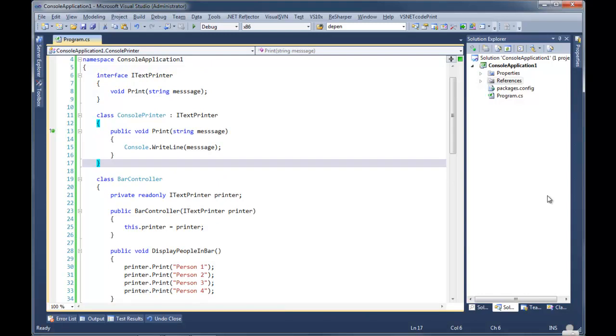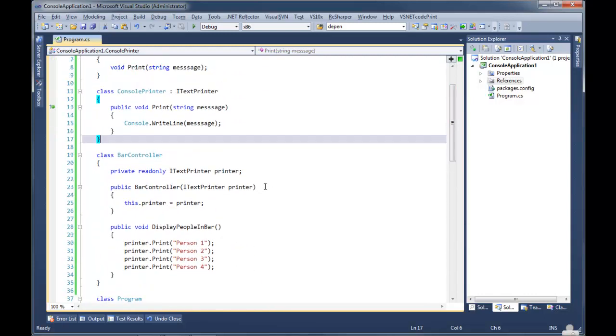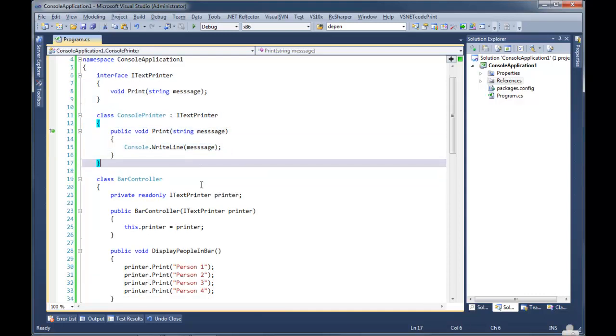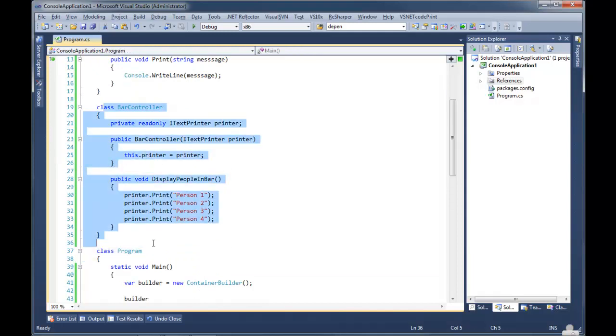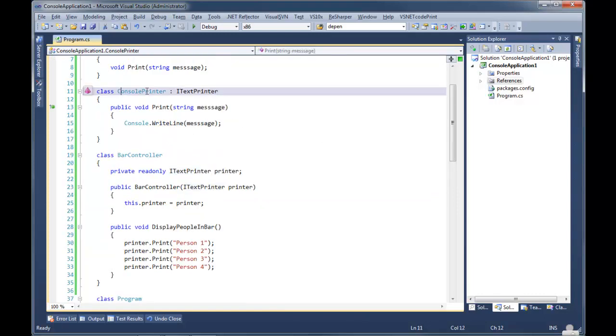The cool thing is the fact that our container, I mean, we do understand that without even looking or thinking about the container, but make sure this makes sense. We have an interface, and then we have a concrete class that implements it. Then we have another very simple class that just holds a reference to some sort of implementation of ITextPrinter. It just happens that our ConsolePrinter implements that, so we're in good shape there, so we can hold a reference to a concrete ITextPrinter, being ConsolePrinter in this case.